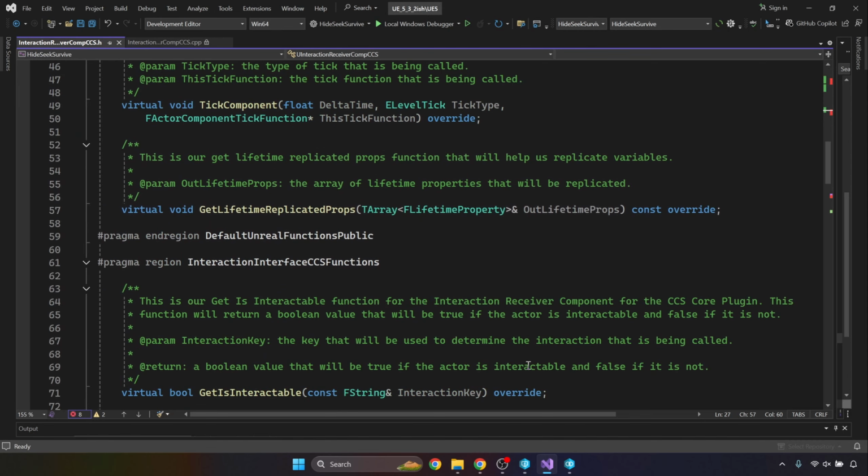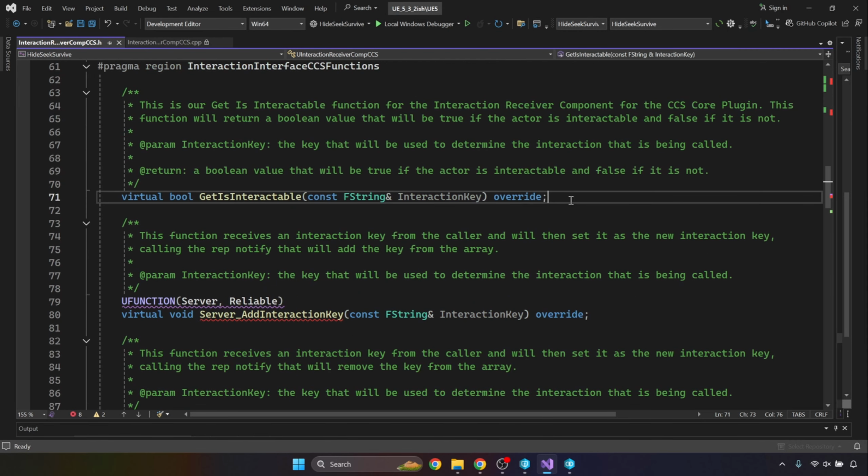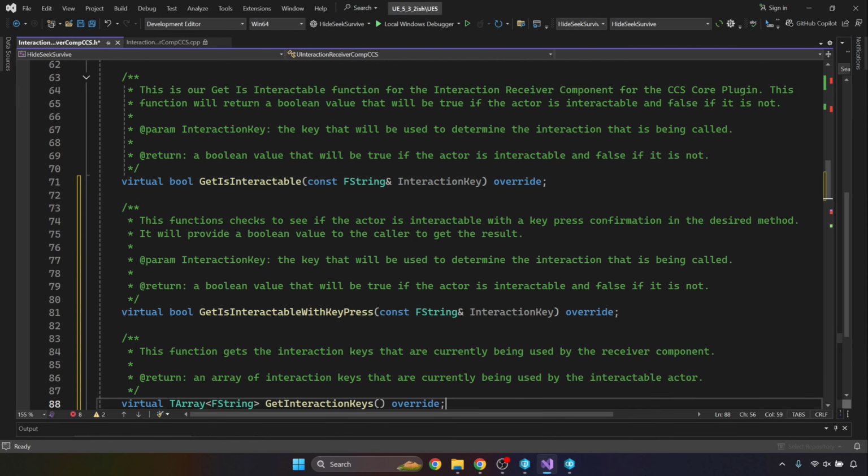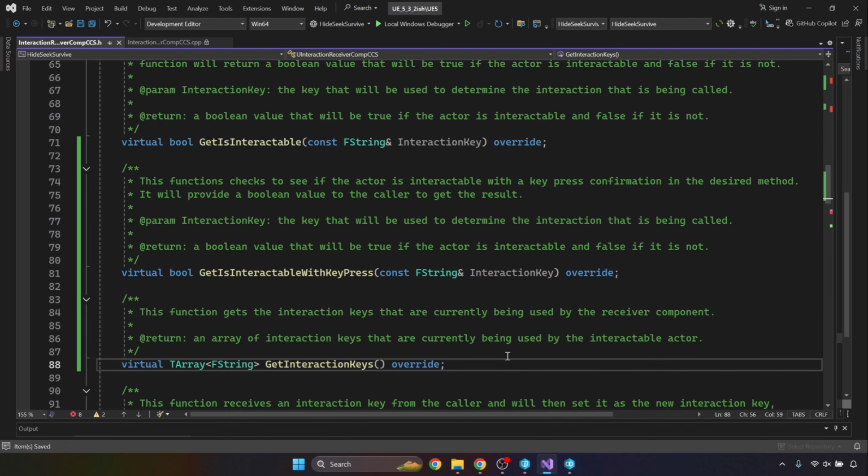And speaking of those interfaces, we're going to add in a couple of overrides to functions we defined in there. The first is Get Is Interactable With Key Press. And then we have Get Interaction Keys.